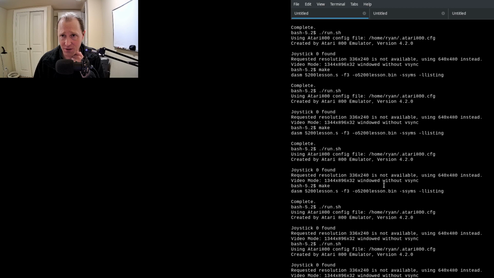Although the first 5200 project I was going to do, which I completely failed at and put the 5200 aside for several years after failing it, wasn't quite Tetris, but it was like a Tetris-based game. And sometimes I think about going back to that game. But Tetris is not that hard to code, and there's a lot of different ways you can do it.